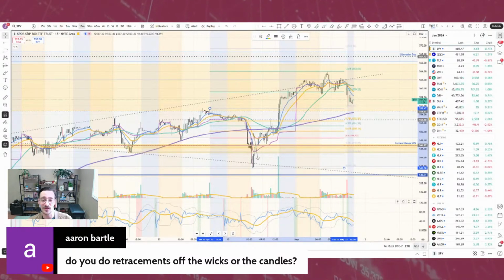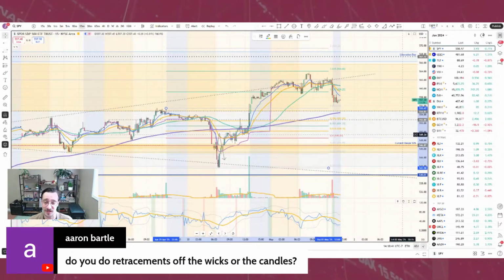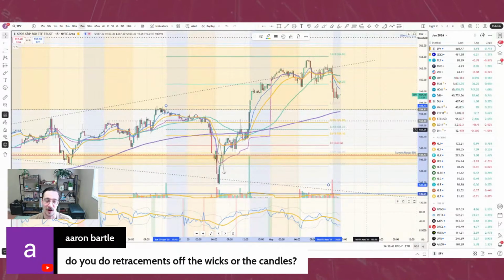So it's not that I don't give them validity. It's just that I think that they are less important in terms of the overall trend. So for me, I think what's most important is you either draw wick to wick or you draw body to body. Both are valid. So I like to draw wick to wick just because it's often the case that when they sweep stops, they will sweep those wicks as well.